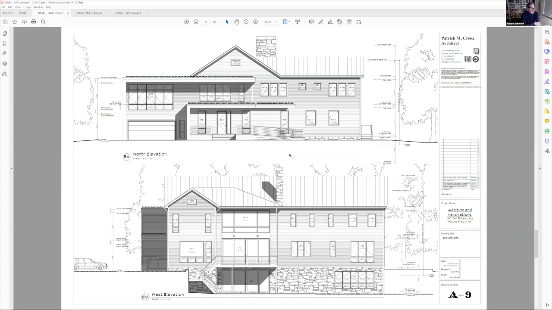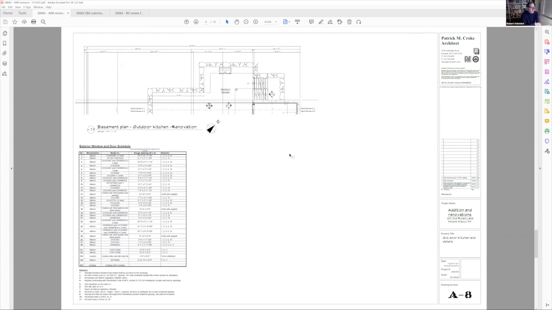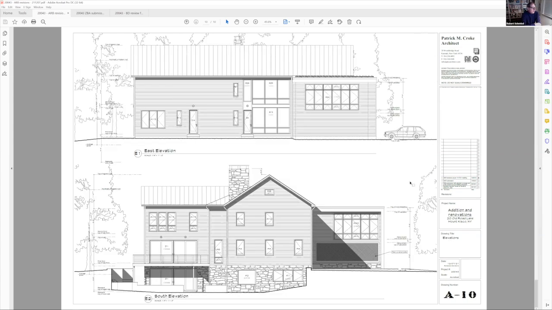Can I see the other sheet of elevation for a minute, please? I don't know if we talked about the blank wall underneath all those big windows on the side of the garage. That's the garage, yes. Is there any way to get any fenestration in that big blank wall? Do you not put windows in the sides of garages?